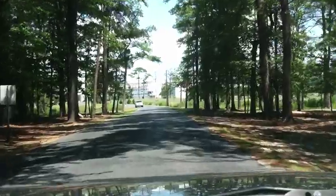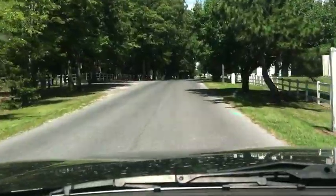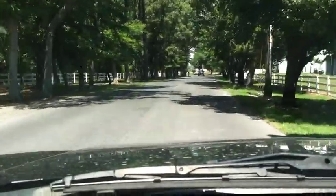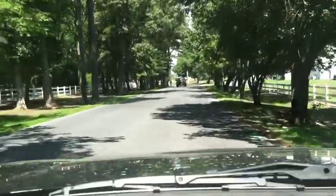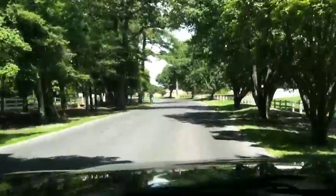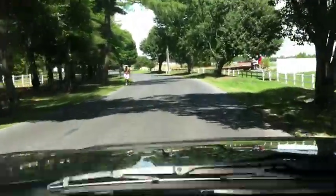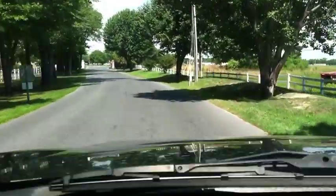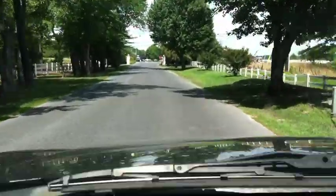It's pretty quiet in here, as you can probably hear on the video. There are some curves coming up here and I tried to see how it would handle going a little bit faster than normal. Like I said — limited body roll, sticks to the road really well for a truck.